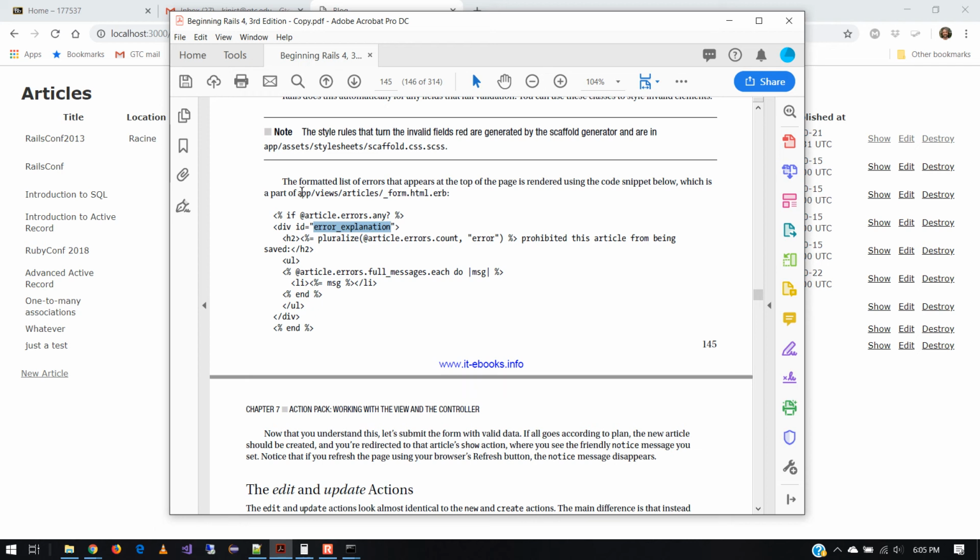Articles, and not the whole page, but a partial form. So that's where that piece is. If you want to actually look at the code that does that, we're kind of already doing that, but it doesn't hurt to put it into your text editor and take a look at it there. And then you see that conditional statement. Remember, this is an embedded Ruby file, so we're intermingling our Ruby with our standard HTML.